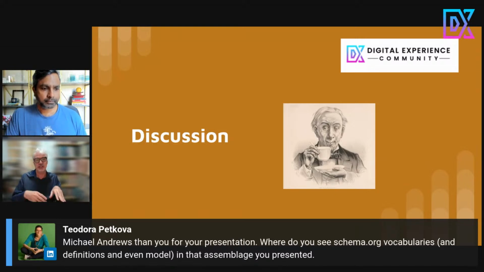But with JSON Schema, you have the ability to structure content your own way and define it yourself, but to have this common definition that anyone who wants to use your content can then see how it's been structured.